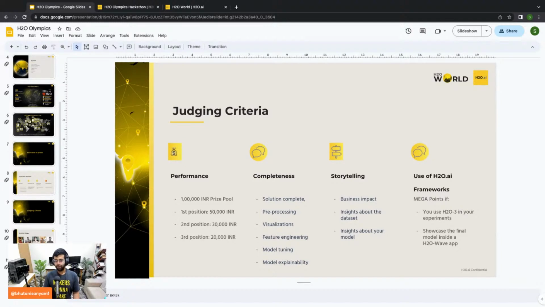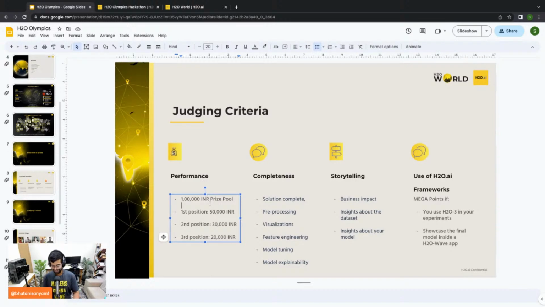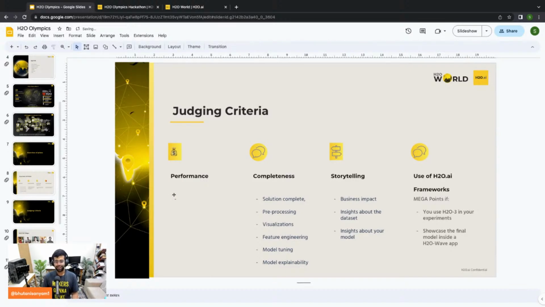So we care about performance, we care about completeness, and we care about storytelling. So the performance, it looks like I messed this one up, so I'll edit this out of the way. But the performance is pretty straightforward. We'll be simply having a performance metric over a test set. Hopefully, I'm not telling you about the problem yet. You have to join the Slack group for that. We'll be checking your performance on a test set. There might be a leaderboard depending on the problem we publish, and that will be one criteria, but that's not the only criteria. We're going a step beyond Kaggle competition.